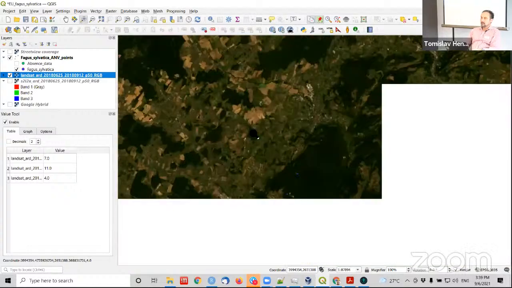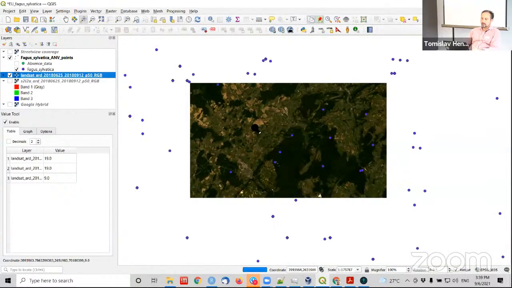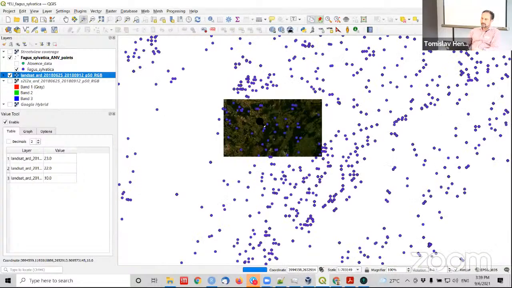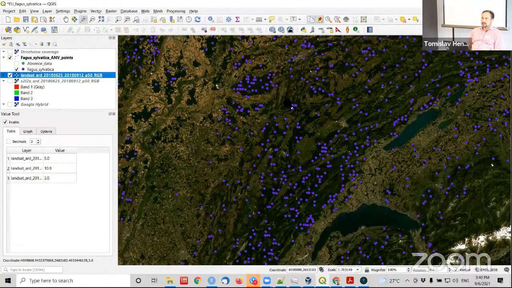You see, we clean up all the clouds, we clean up all the artifacts and fill in the gaps. All our images have at least 98% of pixels available, except for some winter months where we have less than 98%, but otherwise we guarantee 98% pixels. So these are proper analysis ready data. What many companies call analysis ready is not analysis ready, by the way. Analysis ready is when you don't have to do any cleaning, there are no gaps, it's complete, consistent, ready to go. So we made this data, which we now call analysis ready.